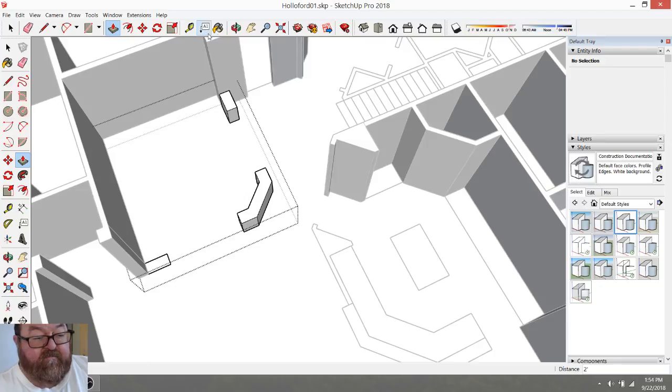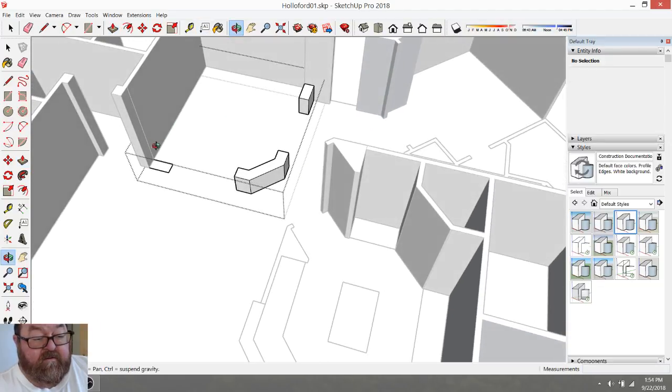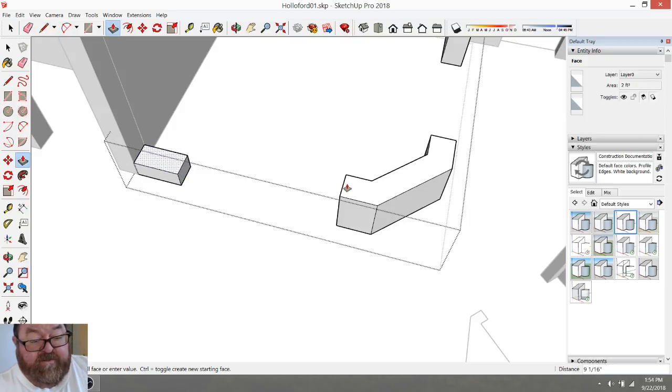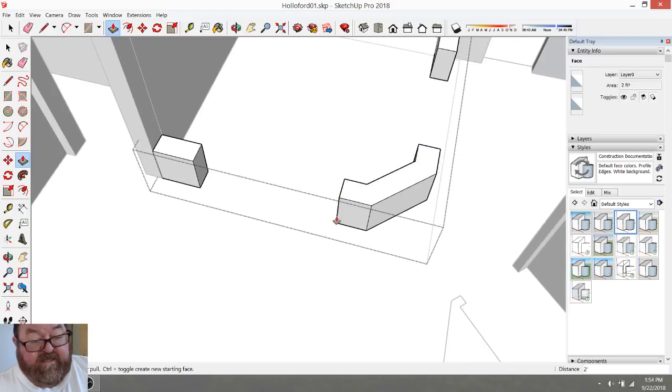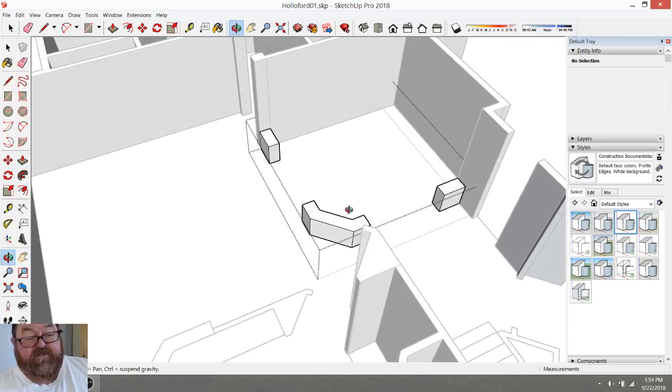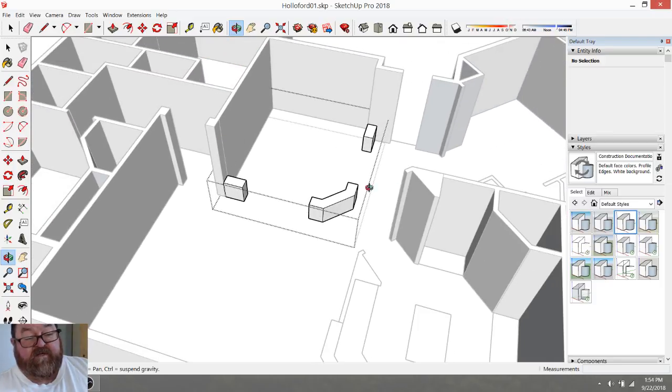I need to draw a floor. I just realized I don't have a floor, which I meant to do before I raised the walls up. I got all excited. And then there'll be decorative posts, and then up here that'll repeat itself above.